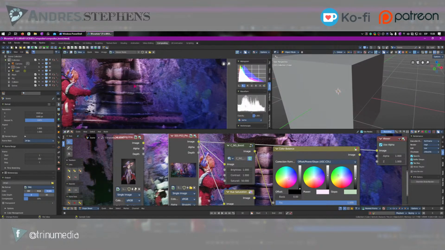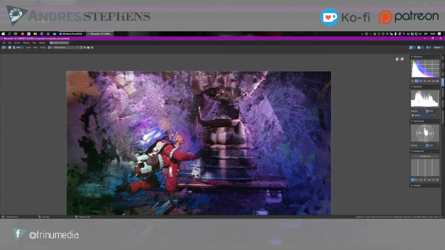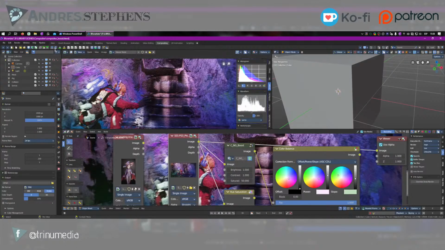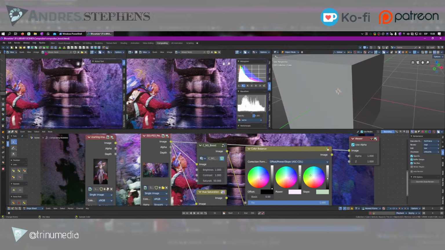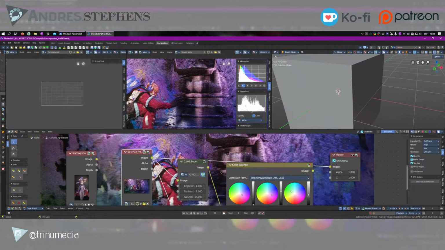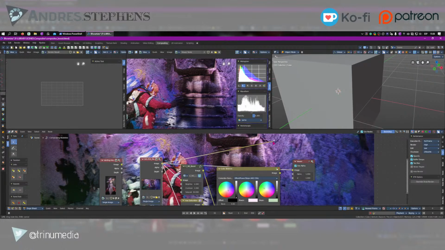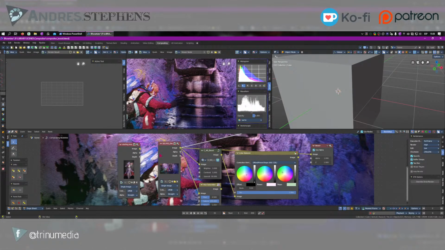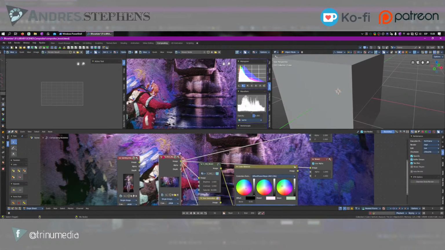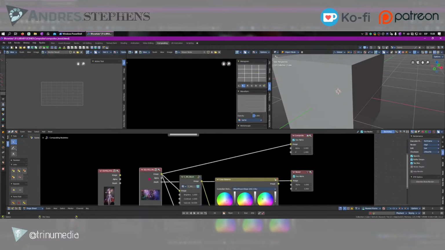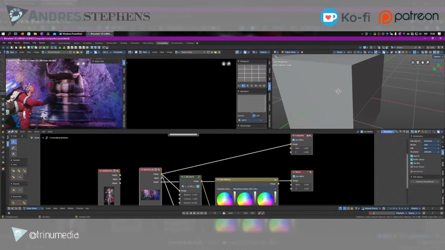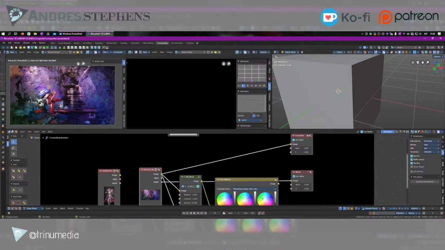So this is the original image that we have here, as you can see. I'll tell you what, let's split it. So this is the render view. And let me just go to the render or composite image. Oh, that's the render result. I have to hit it. You have to, there we go. Yeah. So this is the original image.